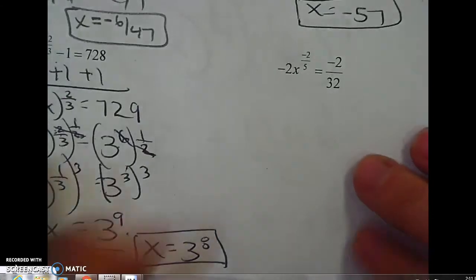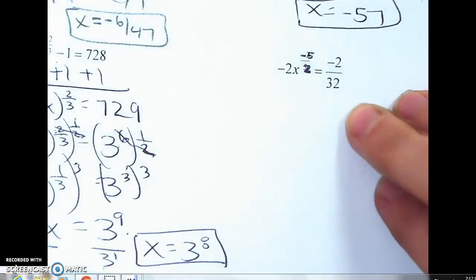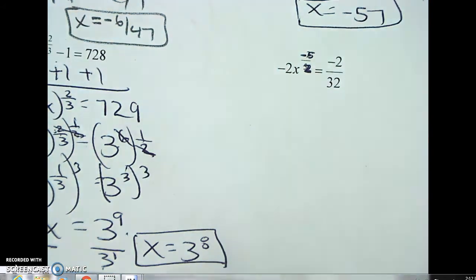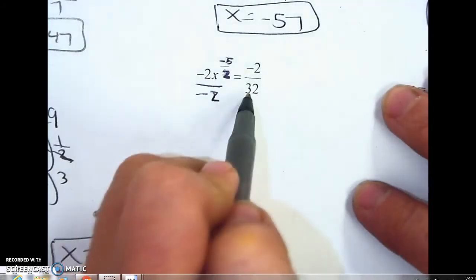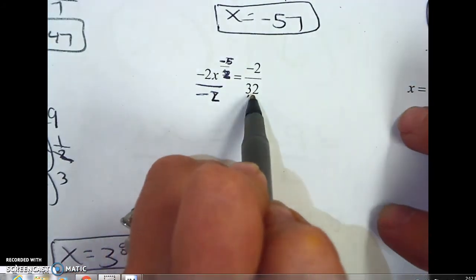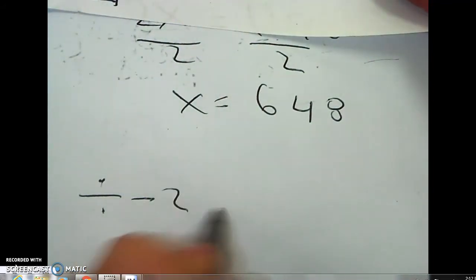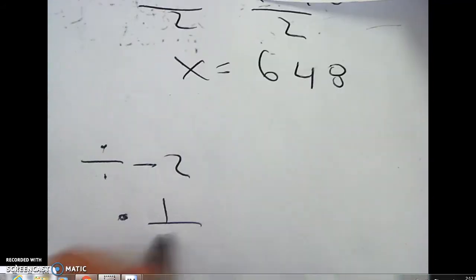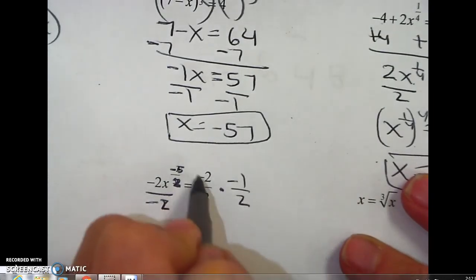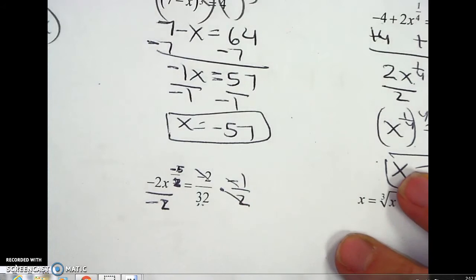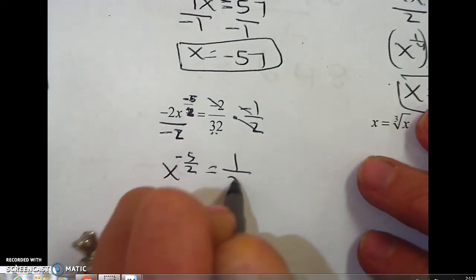All right. I think this was changed to 5/2, so let me make sure it's consistent. This was my old answer key. All right. First thing I do is divide by negative 2. Now, if I'm dividing by a negative, I'm really multiplying by its reciprocal. So if I'm dividing by negative 2, I'm really multiplying by 1/2. So I'm going to go straight to that. That's gone. The negative's gone. So it's x to the negative 5/2 equals 1 over 32.